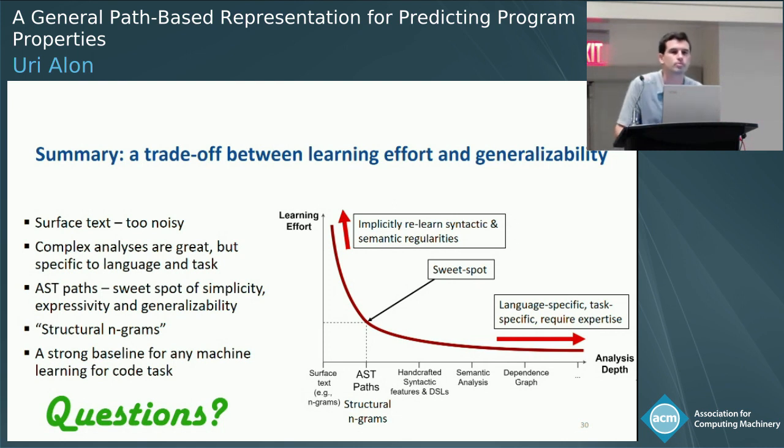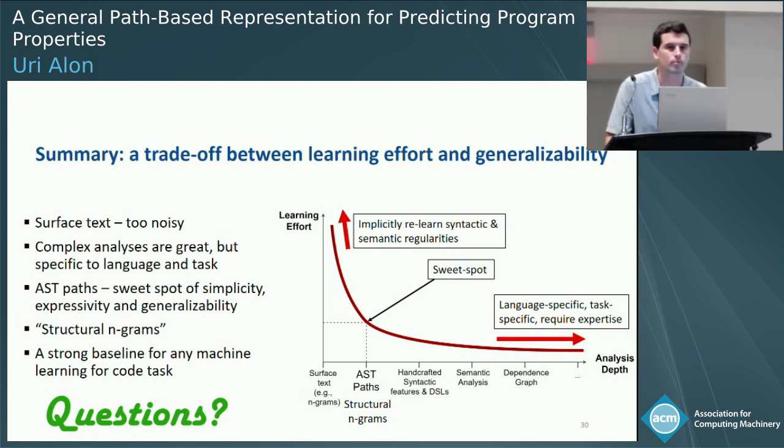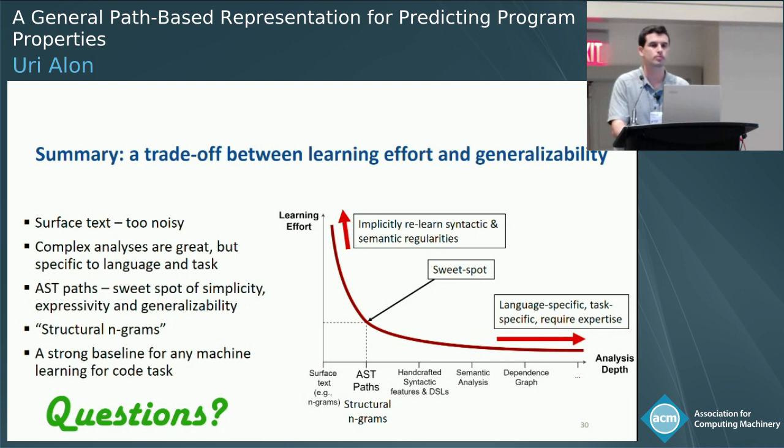Your definition of AST path connects two occurrences of the same variable. Have you tried connecting more than two occurrences? For instance, if you have a variable named switch or mode, you expect to have more than just one assignment, and having several is important to finding a good name in that case. Yeah, so in my example, I showed a path that connects two occurrences of the same variable, but we didn't take only those paths. We took paths between every two program elements in the program. So in the example that I showed before, there was also a path between done and true.